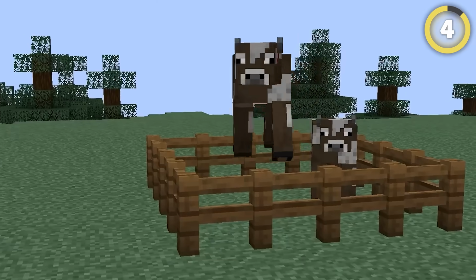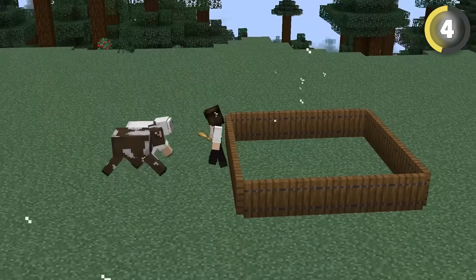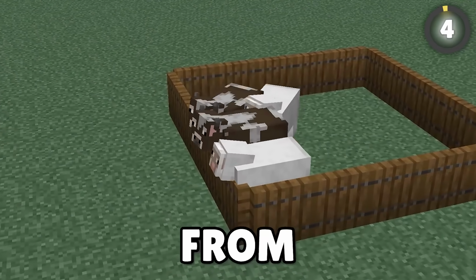Tired of creatures jumping fences? Try this hack where you set down a bunch of trapdoors and flip them up. They'll act as fences that the AI just can't understand and won't be able to escape from.